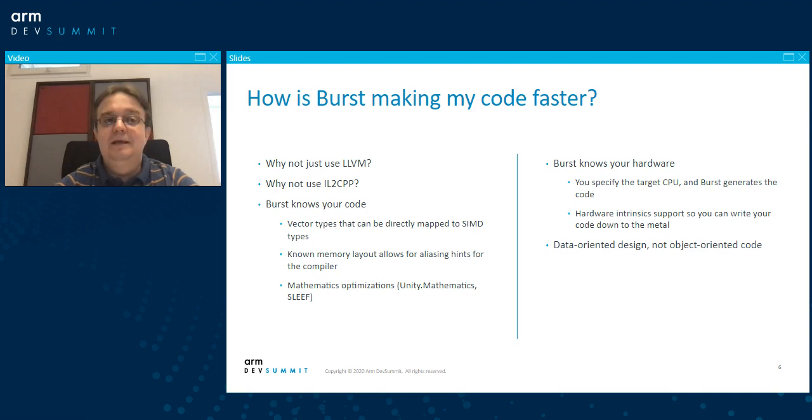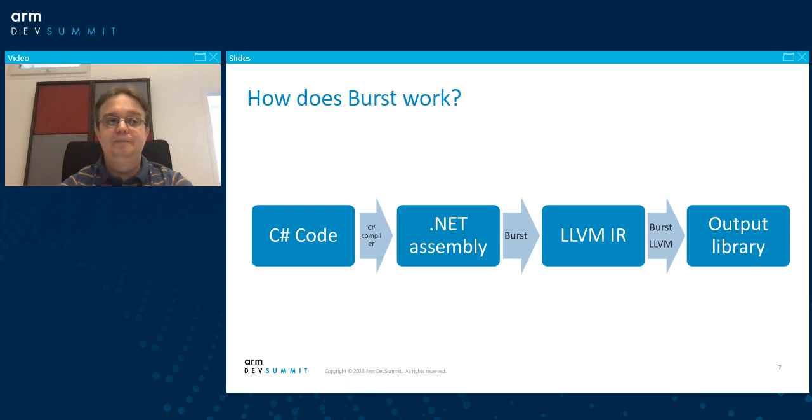Now onto some details about how Burst actually does its magic. So you write your C# game code, and then you click build. Your code is compiled into a .NET assembly, which has an extension of DLL. This assembly consists of .NET Intermediate Language code, or IL, and could be run on a Mono virtual machine. Burst analyzes and manipulates that code and converts it into LLVM Intermediate Representation language, or LLVM IR. This is where the knowledge of Unity APIs by Burst kicks in. Then a custom build of LLVM is used to compile and optimize that code.